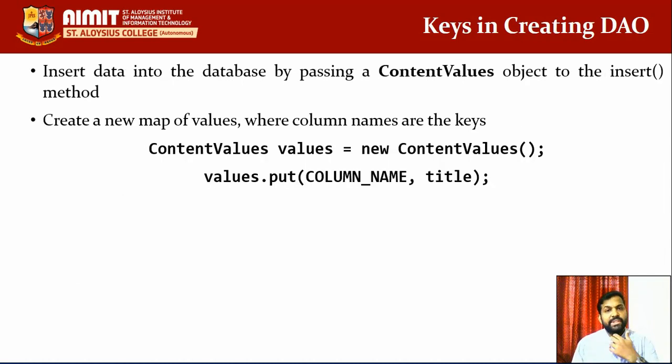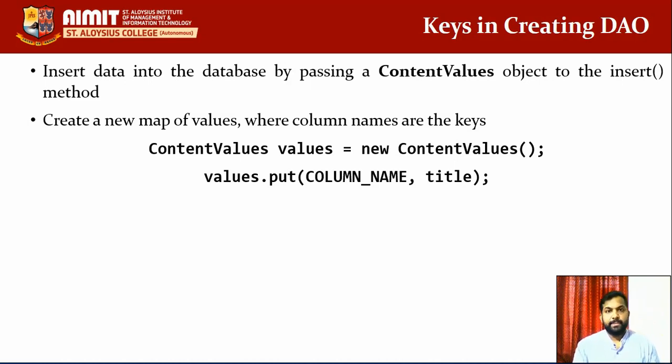The next keyword which I want you to focus on is ContentValues. It is not compulsory for you to use ContentValues, but it is highly recommended because it makes your work much simpler. ContentValues is like name-value pairs. It has the content of a particular entity. For example, I've put one code: a ContentValues object is created, and then values.put. You need to pass two parameters. Number one, name. Number two, value. Name is the column's name. Value will be whatever the user passes, or you can put your own data. That is ContentValues. Please note these keywords. I'll be using all of them in the program.